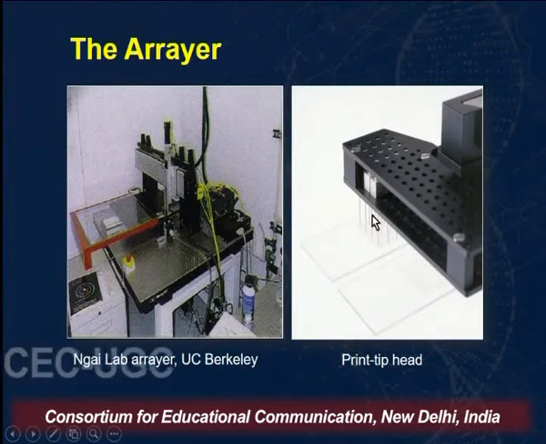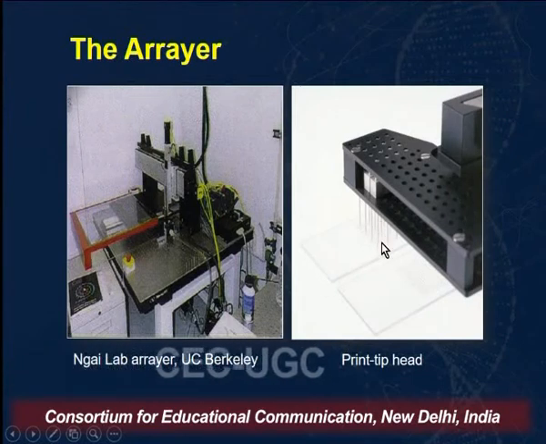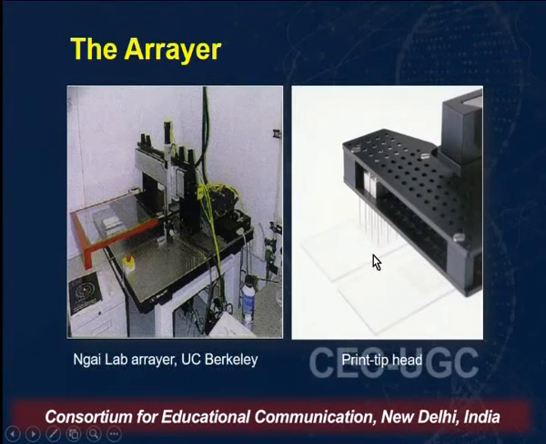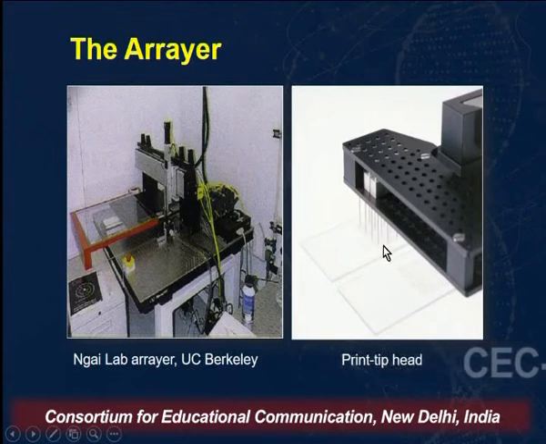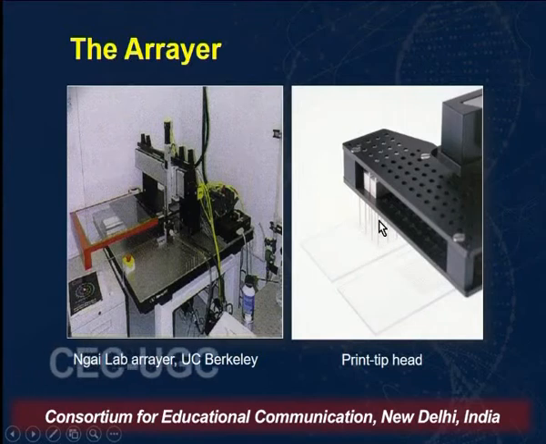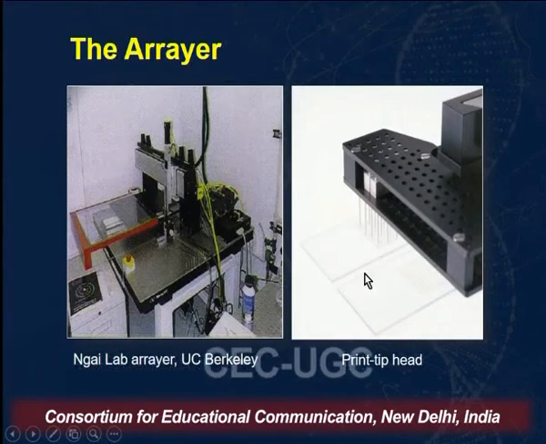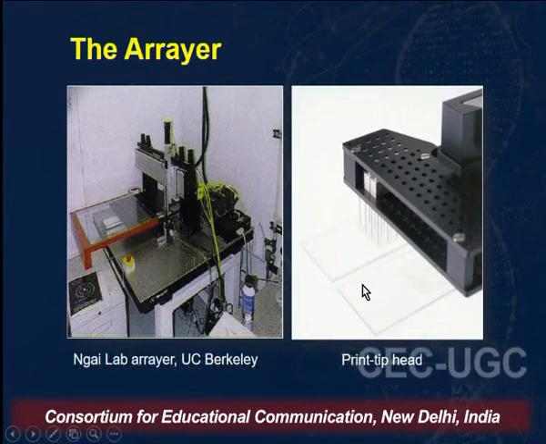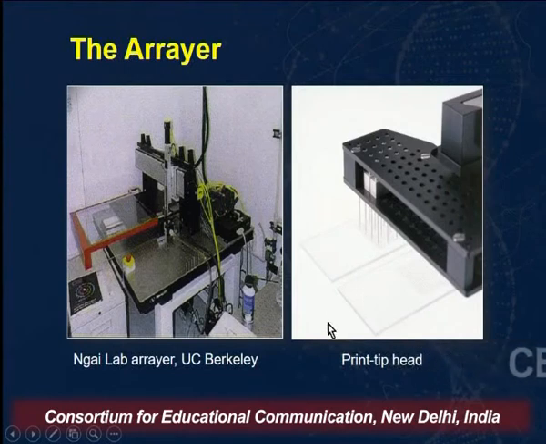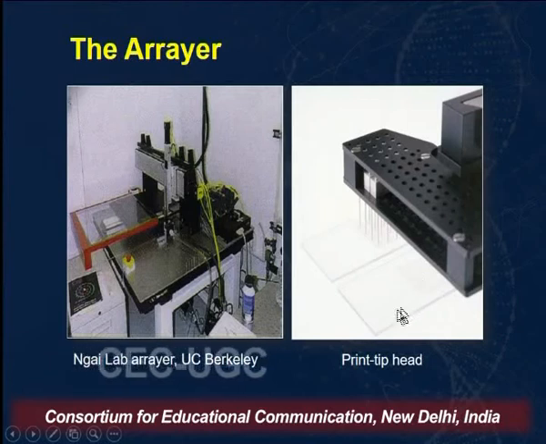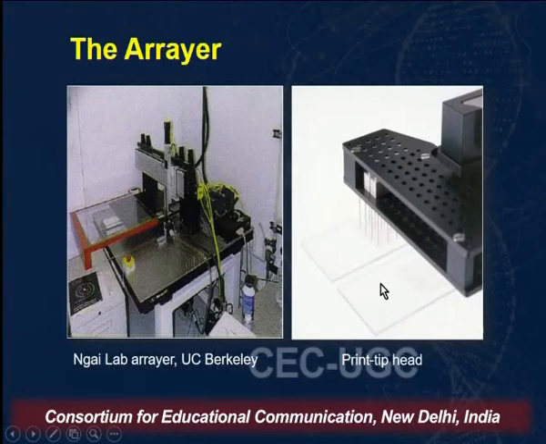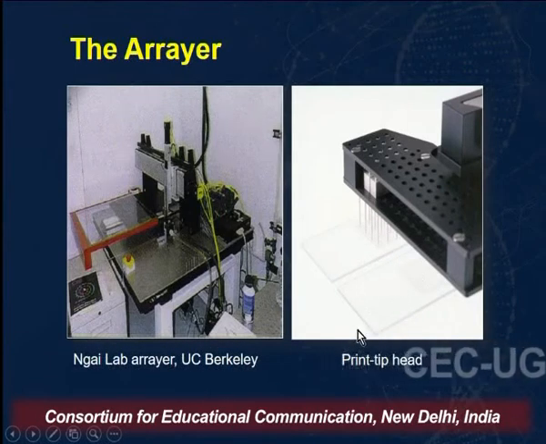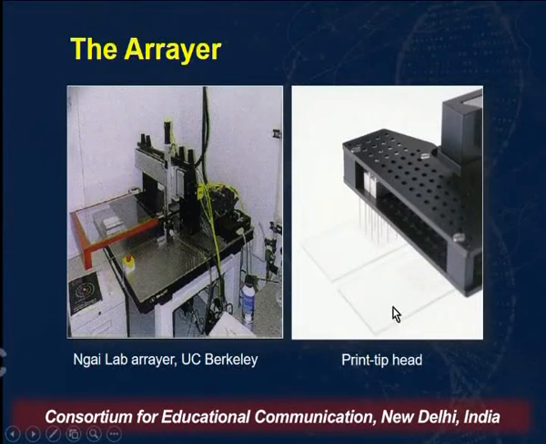So this is how the pinning works. Each pin will contain a drop of DNA containing different oligomers, and then they are basically placed onto the chip. So this chip, as I said, can be a slide, nylon, plastic, or a silicon wafer. This DNA that is produced here then cross-links to whatever the chip is.